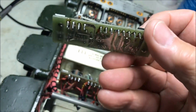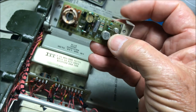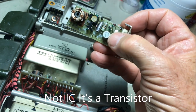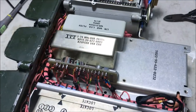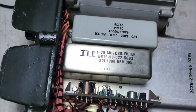Let me remove the old board, and just looking at it, I would say that that's associated circuitry there. Those transistors and possibly that IC are involved in the relay protection circuit. Okay, so we've been able to change the complete board. It's held in by two screws. You see them there, one on each end.